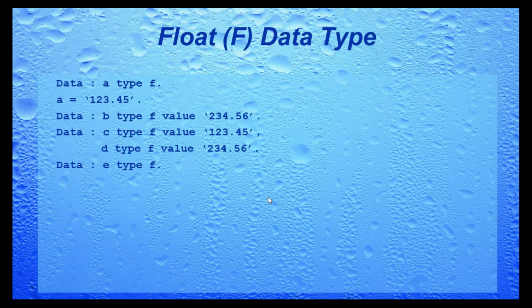Santosh is asking, if we take the same name as a variable, what will happen? What Santosh is asking is, you want to declare data F type F. Yes, it's okay. The system will accept it. No error will be found. But we will get confused whether we are mentioning this one or that one. That's the reason we are not taking it. But the system will accept it, Santosh. No problem. Okay, so move 123.45 to E.